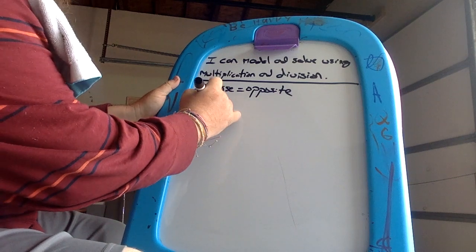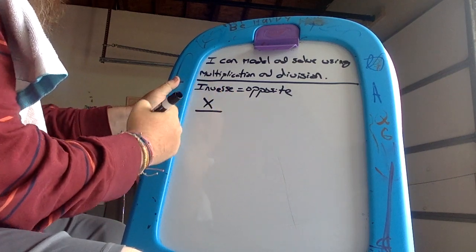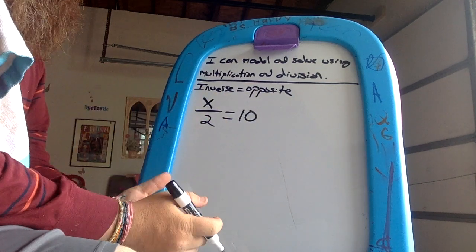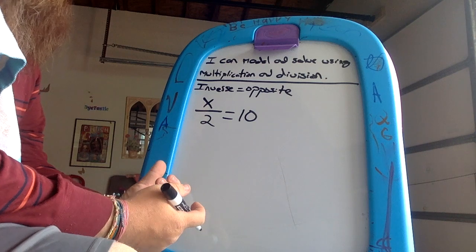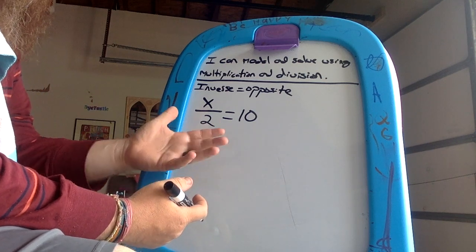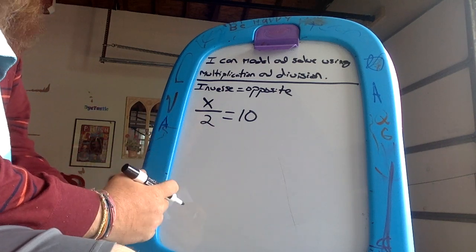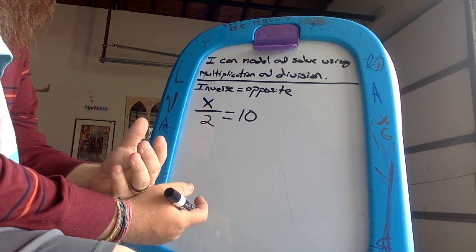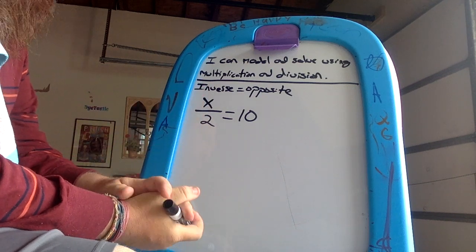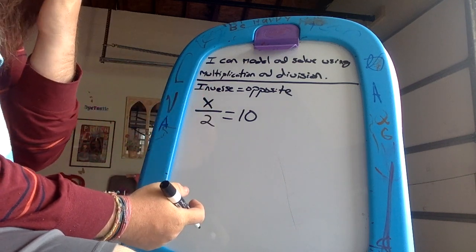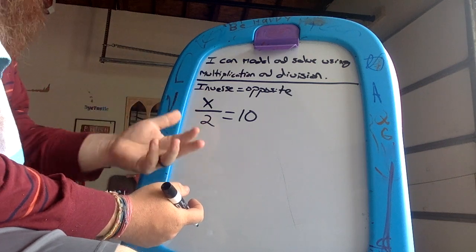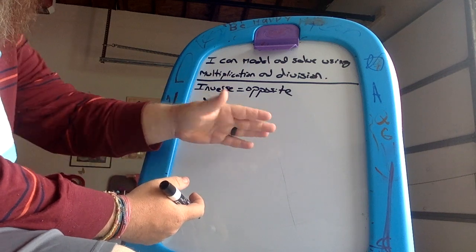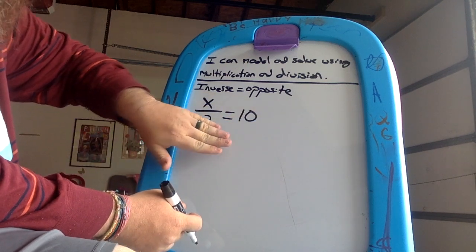So if I gave you x divided by 2 equals 10. Now with multiplication and division, a lot of times people think it's easier because the process is a lot simpler when you have to do something to one side and the other with the inverse. A lot of people know mental math easier than showing the process of addition and subtraction. But you still have to justify and show what you're doing and why. Again, these answers can jump out at you. You should know what it is right away. But just show what you're doing to make sure you understand the correct process of the answer.